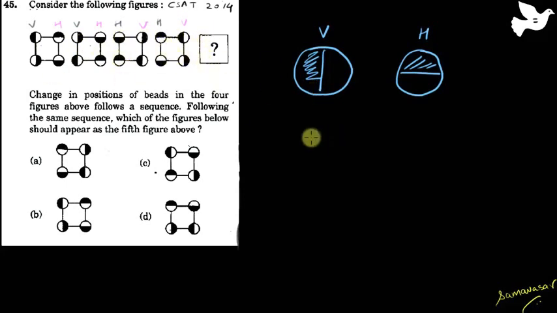So I need to have a vertical kind of split for these 2 circles, and then I have horizontal, horizontal, vertical, vertical. Then I should have horizontal and horizontal. So I should have a horizontal and a horizontal here. So the only answer choice that fits in is this. So vertical and horizontal. There are various other ways of doing it. You can see whether this thing is rotated clockwise or anti-clockwise and by how many degrees it is rotated, and you will still arrive at the same answer.